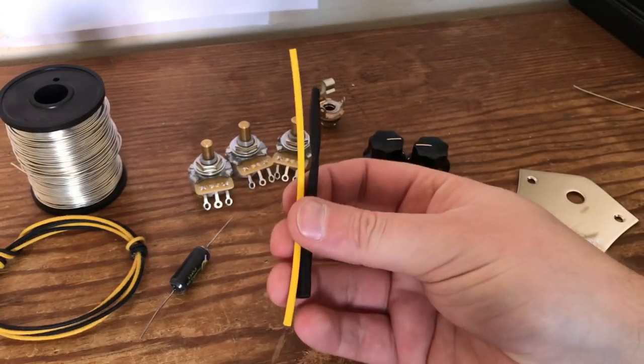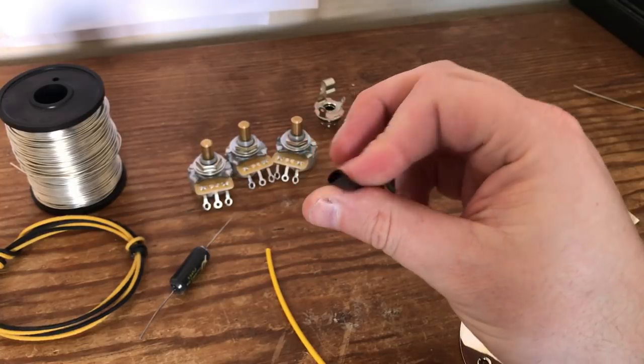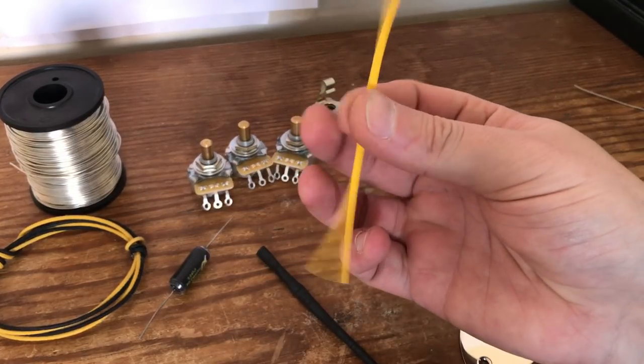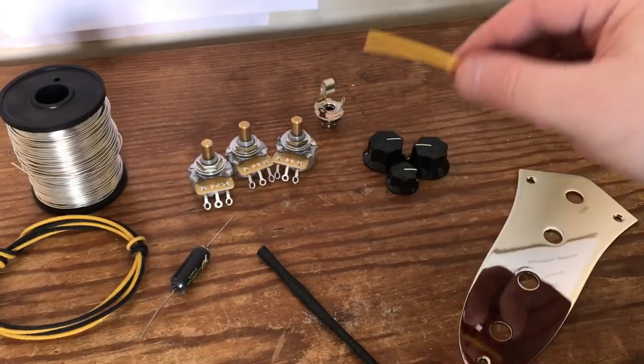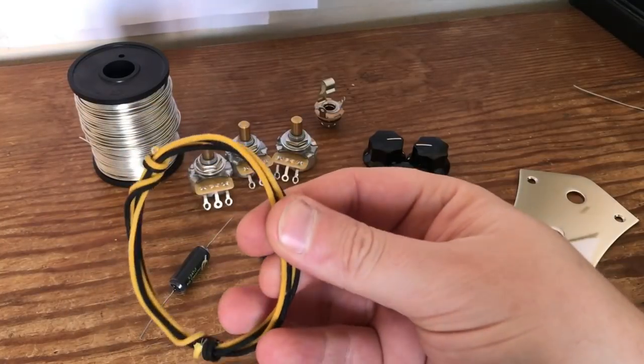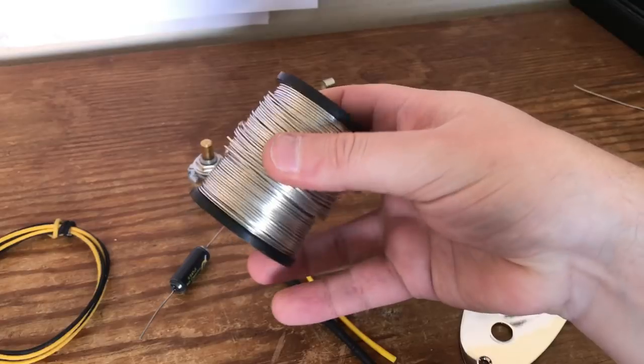Again, you know that we love using heat shrink tubing. So we've got 3.5mm diameter here. That is quite simply just to cover the terminals on the jack socket. And the yellow is for the capacitor. I might actually use it on the ground wire. For the ground wire, you can either use the black cloth wire in here, or the yellow, whatever takes your fancy. But we're going to be using tinned copper.